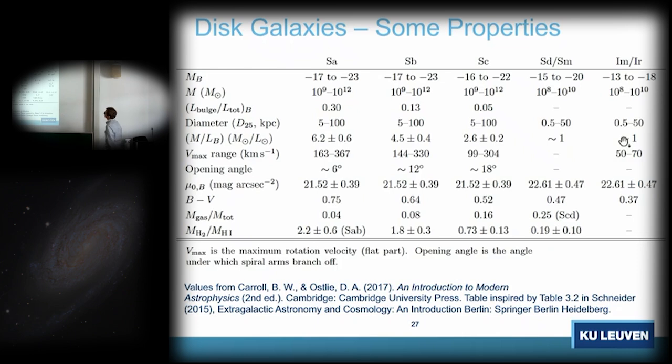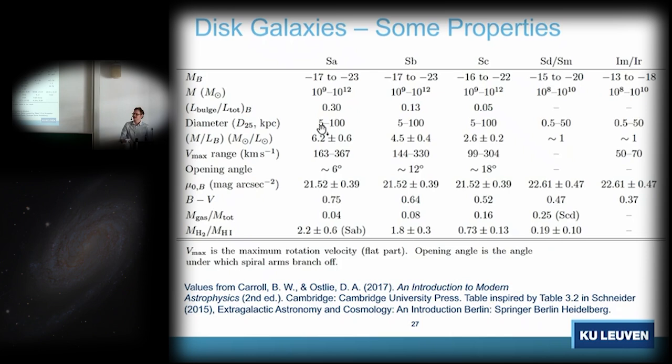So you can think about this as roughly a measure of the active star formation, right? So if you had like a starburst galaxy, that's a lot of star formation, then of course the mass to light ratio would be lower. And the lower the active star formation you have, the higher it will go. So you can associate it with that approximately, right?